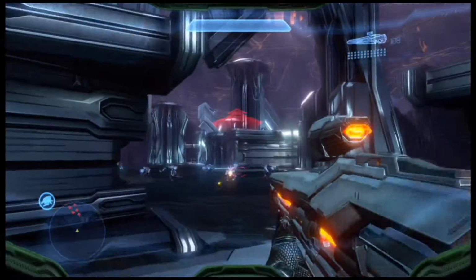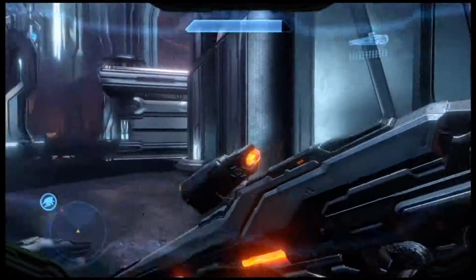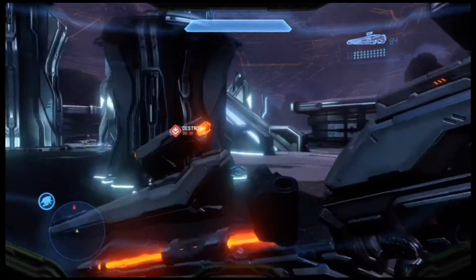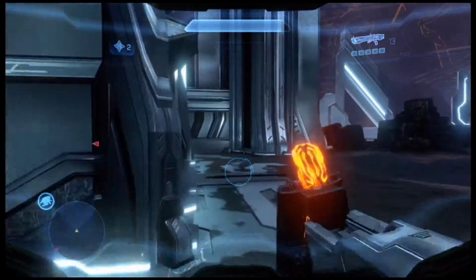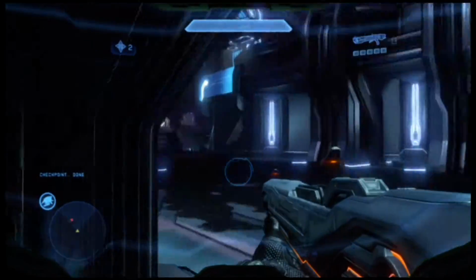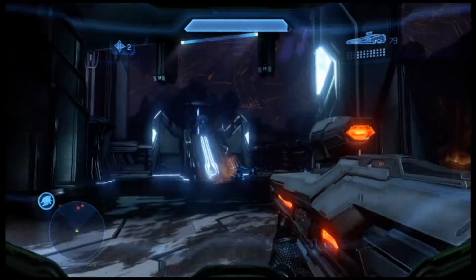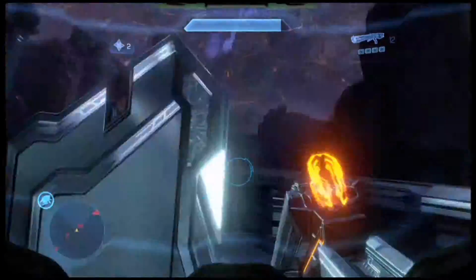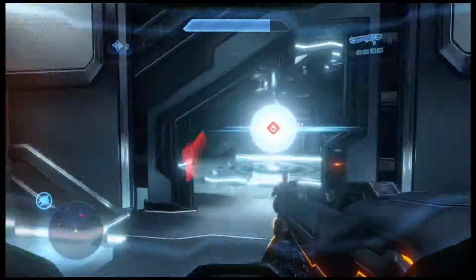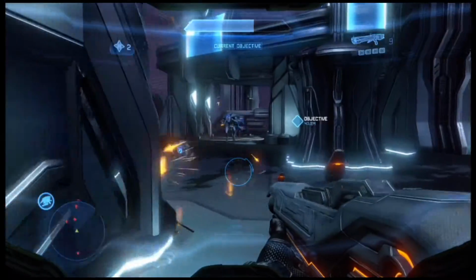One of the shield's power cores. Take it out. I read two more cores on our level. Hit them before you climb all the way up. Great, that's all the cores. Head for the top of the pylon.